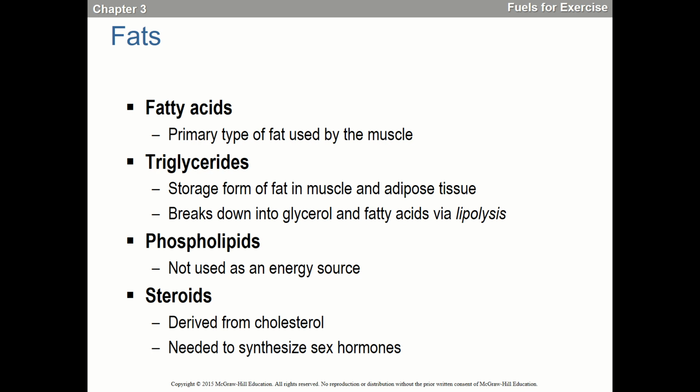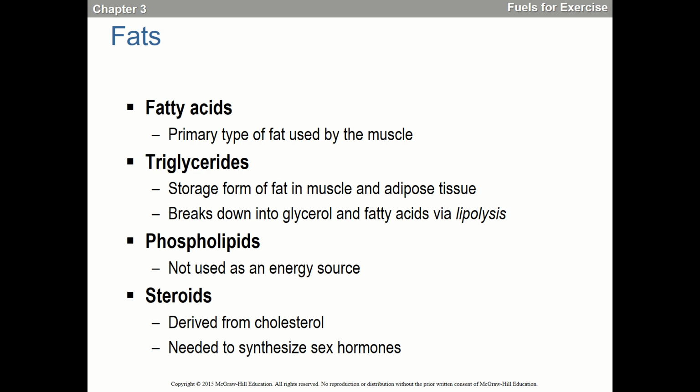But fatty acids or free fatty acids, this is typically how it's transported in the blood. We take it out of adipocytes or fat tissue, and that's actually called lipolysis overall. So going through this a little bit more, triglycerides, this is our storage form. So we have a glycerol backbone and 3 fatty acids along with it. Fatty acids are mostly what we break apart for energy.